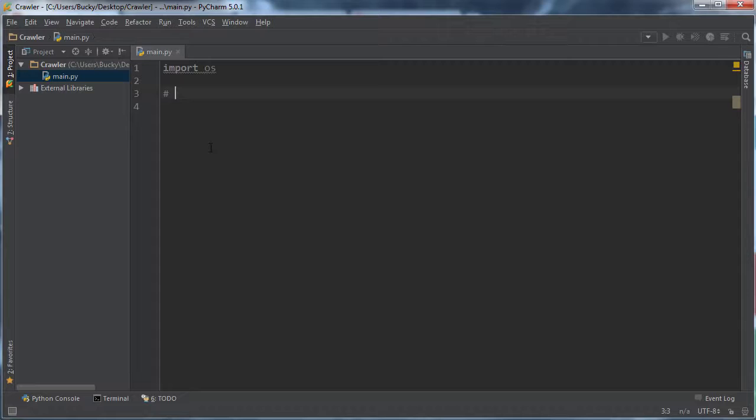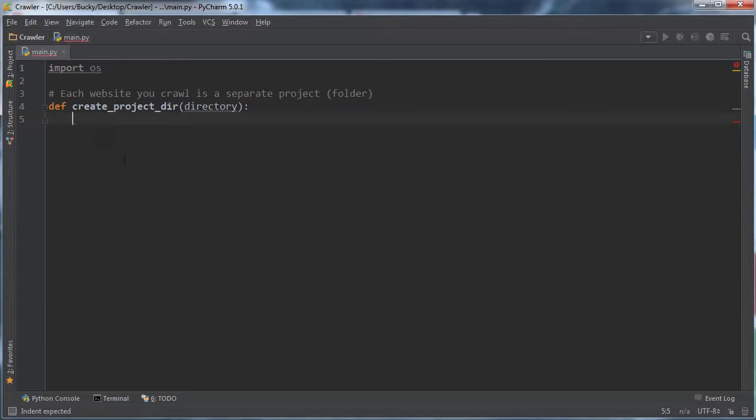So let me say that each website you crawl is a separate project, and again, the project files for this are not going to be anything special. A new folder equals a new project. Simple as that. So we'll just call this function def create_project_directory, and then we'll name the parameter directory. Don't use the keyword dir, because dir is already a built-in Python keyword, so we don't want to do that.